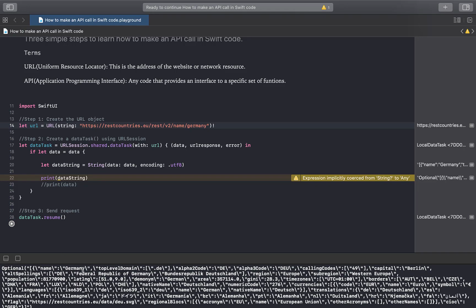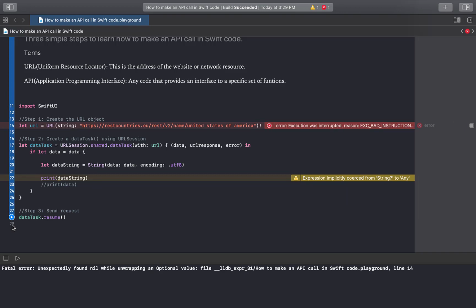We get our expected results. Let's try for the United States. Run it.